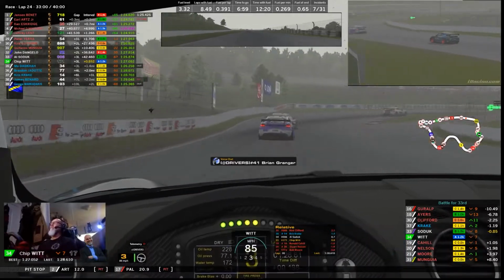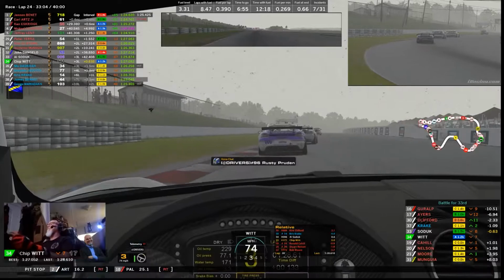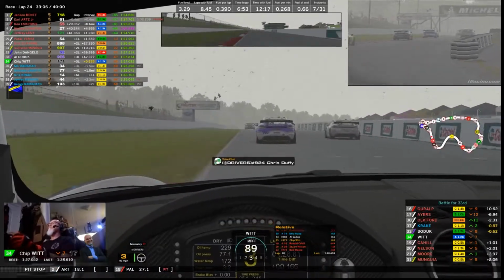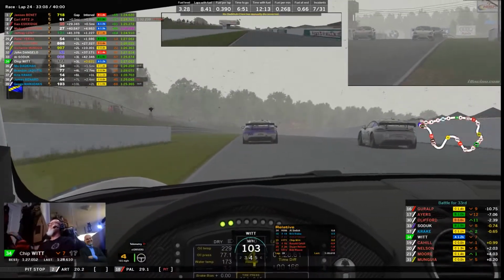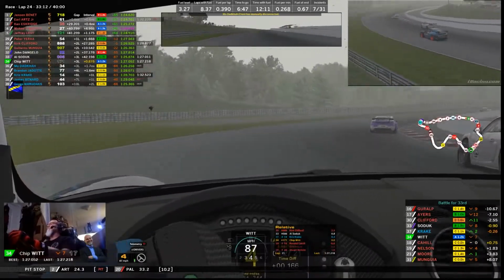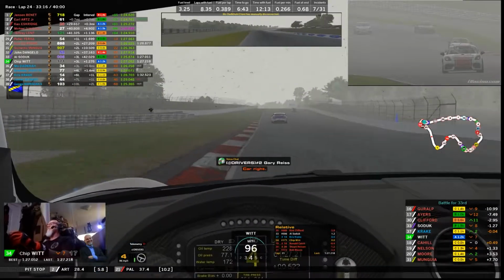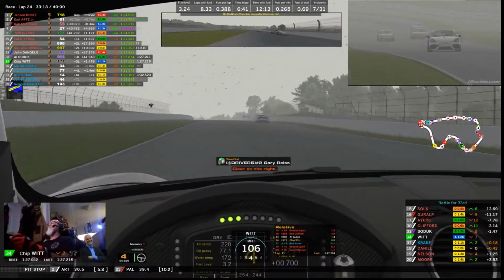Wayne, all left, pass me on the left. Left side, Chris. There's a car rejoining in front. Thank you. B34. Gary, I'm going to be pitting this time, so you don't have to work too hard for this. Right side. All right, man, I won't. Clear right.